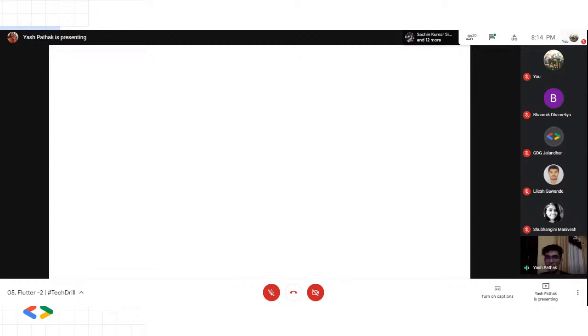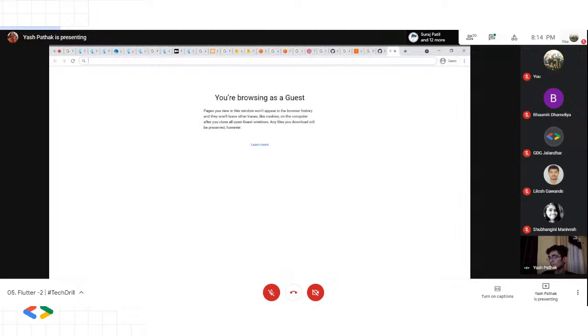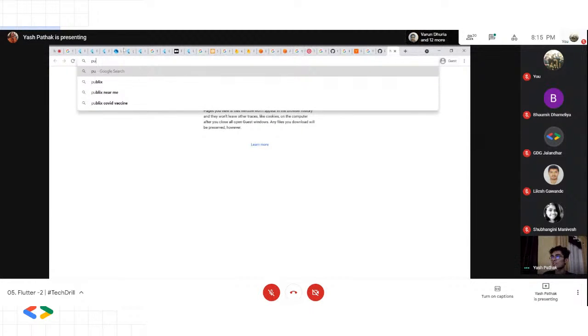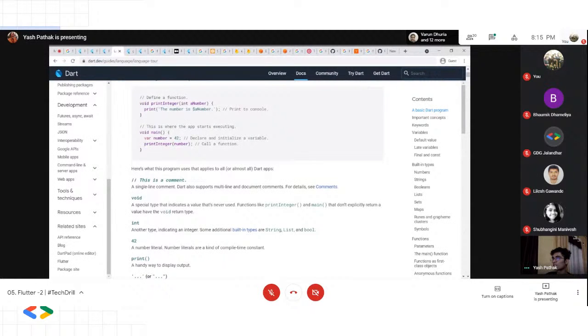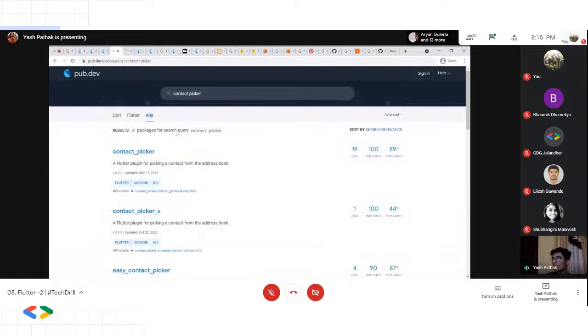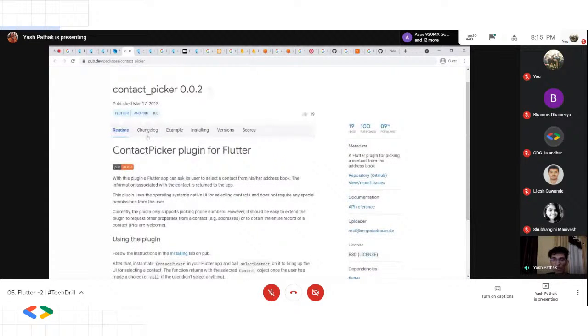But there are cases when you want one particular permission. Let's say you are using a contact picker. See, Lalish, this plugin actually allows you to pick the contacts from your phone.